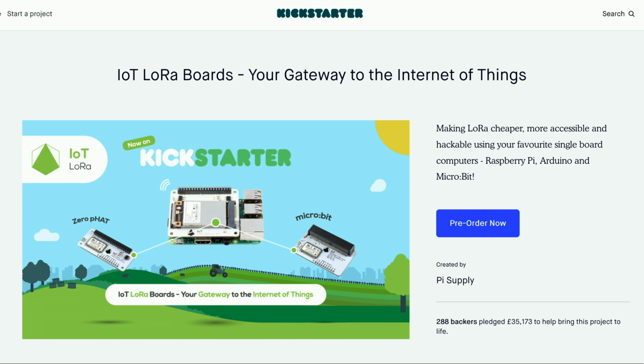In case you're not familiar with those three, they're basically three of the most popular platforms for people who are getting started in electronics. So Arduino is a sort of microcontroller that might take a little while to get into if you've never done software or hardware before. micro:bit is actually something produced in collaboration with the BBC and a bunch of tech companies coming together to build a platform that's really friendly for kids. And they actually gave it out to an entire grade level in the UK. So it has a little 5x5 LED grid. You can program it with block programming and things like that. So bringing LoRa really to the children and the people who are going to be tomorrow's engineers, and that's really exciting.